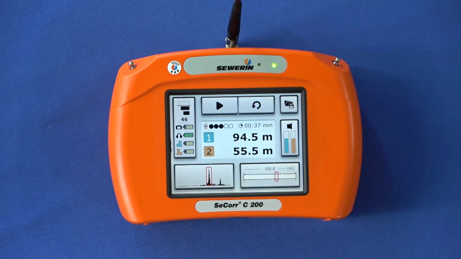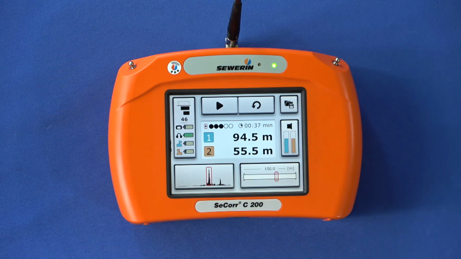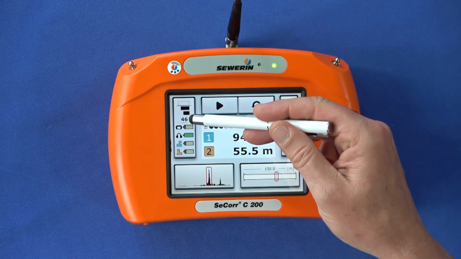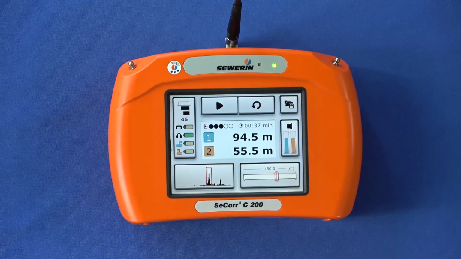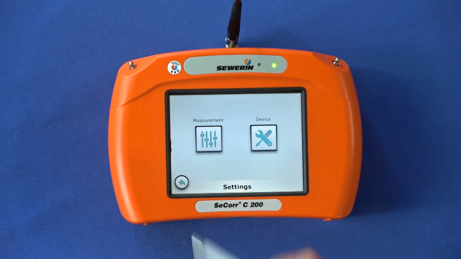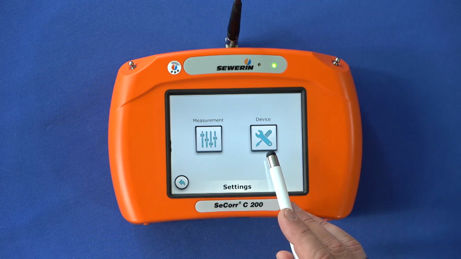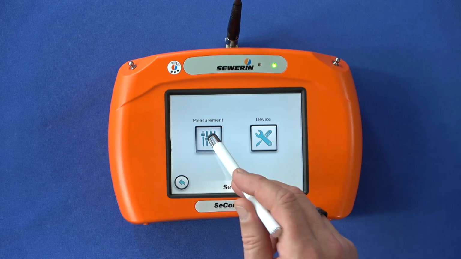In the upper left area of the display, you will see the Settings button. During a measurement, you can use this button to find information on the effect of noise suppression, the number of individual measurements carried out, and information on the charge status of the system components. If you tap this button, you will be taken to the Settings menu. Here you can choose between settings that affect the measurements or choose General Device Settings. First of all, tap the Measurement button.